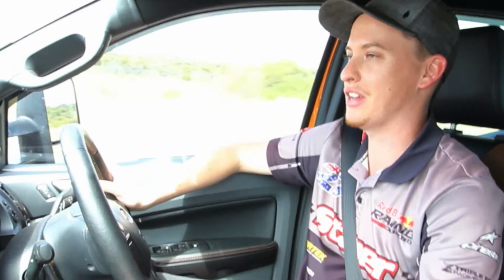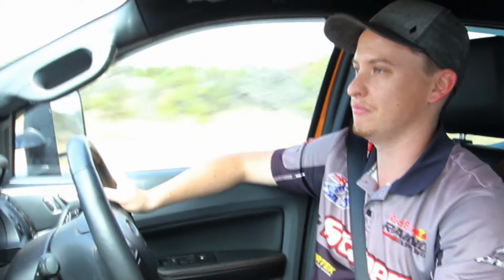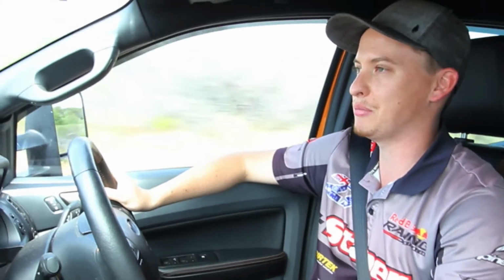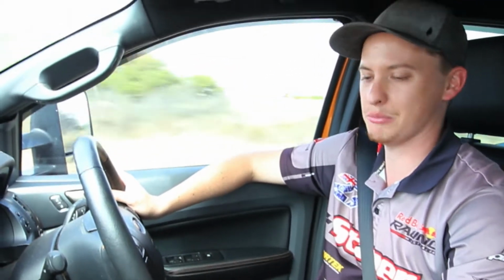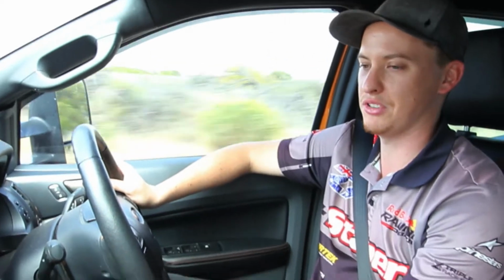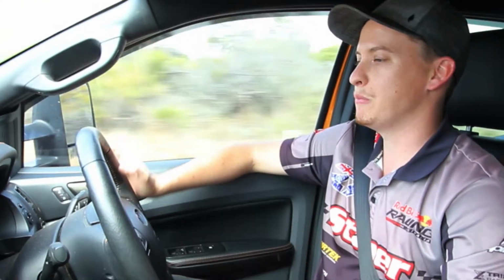Now, the dial's right here, I can just turn the climate control to 18 degrees, but obviously the idea between Ford putting this system in is to make your life easier, which I don't think it does. So that's something that I think Ford could do a little bit better on if they're going to update the system. Maybe make the climate control work with the voice activated control. You can make phone calls, most cars can do that these days. Obviously the Bluetooth side of things works pretty well. But I don't think it's quite there yet. Maybe it doesn't pick up my Aussie slang too well. But just pressing the button on the dash for 18 degrees climate control seems to be easier. So we're doing 90 k's now.